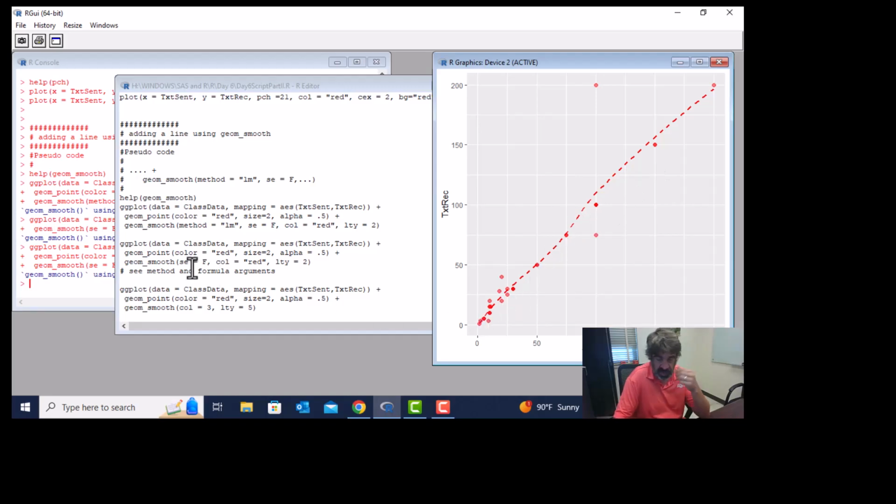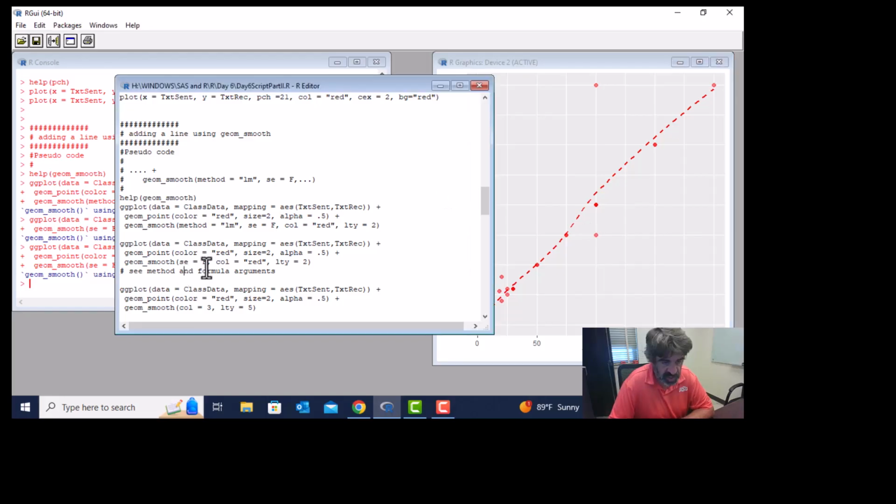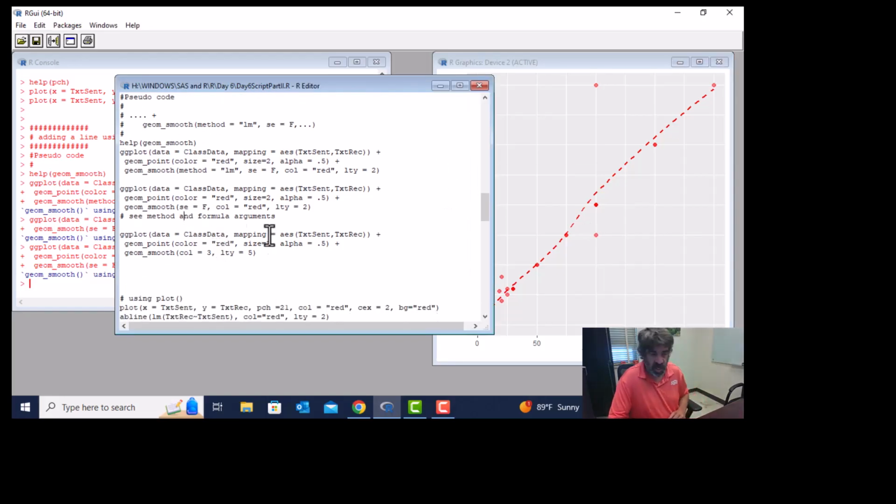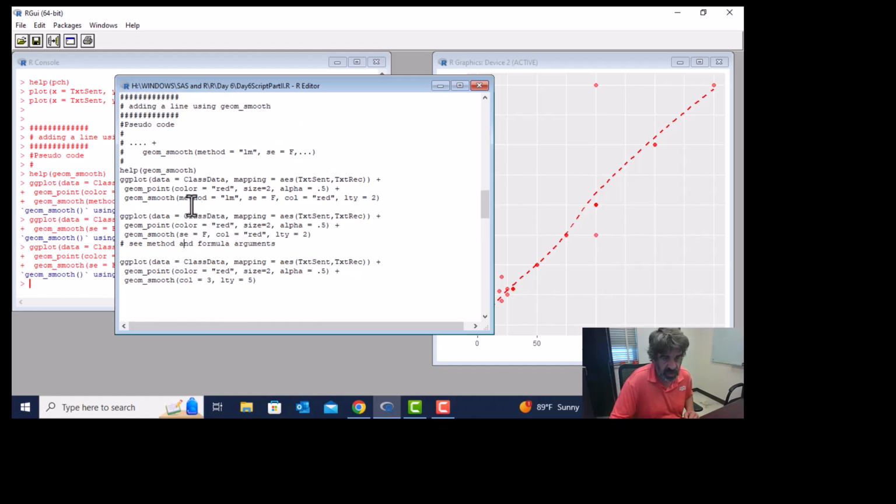So unfortunately, the default lines that are drawn and the default arguments sometimes used in ggplot are way more advanced than we're capable of learning about. So it does leave us vulnerable to sort of misuse of statistics. And I think we'll see an example of that in a moment. So we don't know what this line is. And so I just wanted to show you that we want to use the simple line until we know more about what's the appropriate line. And so that's why I'm going to recommend that you use a linear model until you know what you're doing.